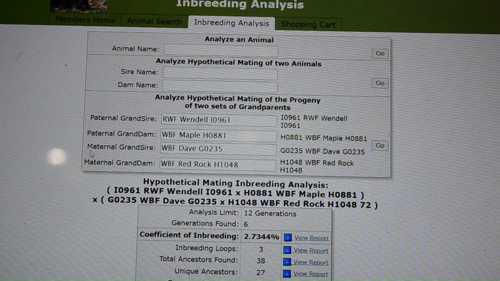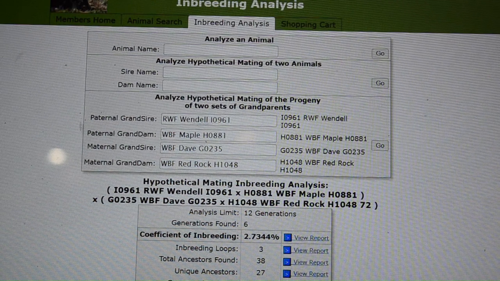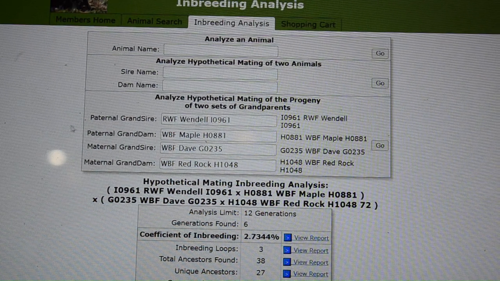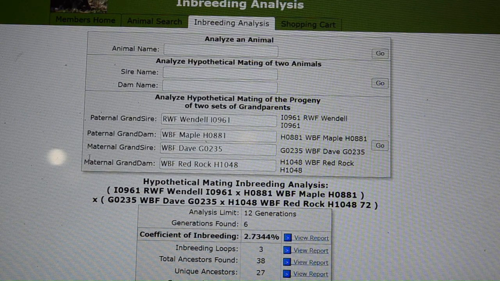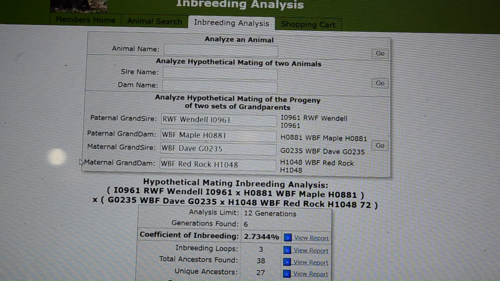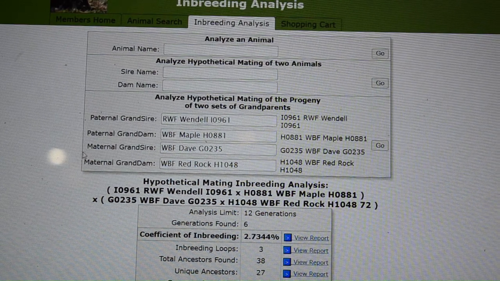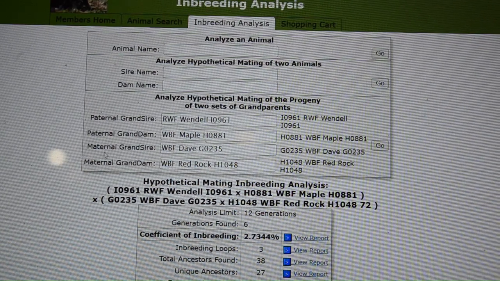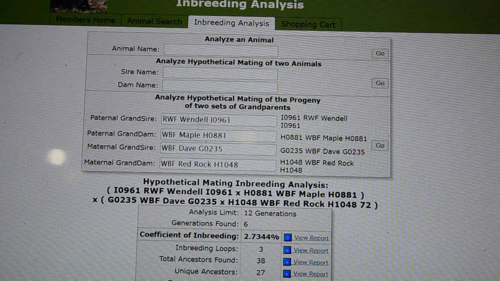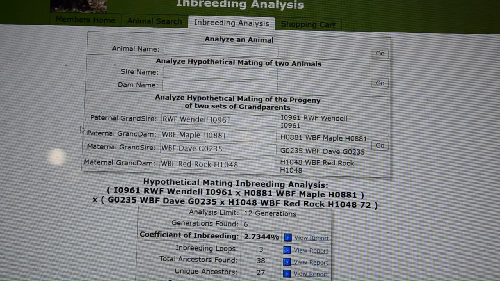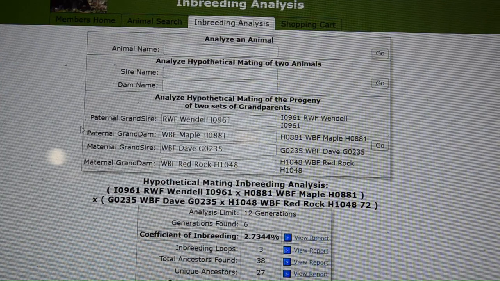So if we're going to pair up two potential piglets and call them a breeding pair, and even if you're doing this from your own herd, you can do this prior to them being born. Even if you don't have that NR number for the piglet yet, you can plug in the information for the parents and come back out here and get that coefficient of inbreeding. So if I was matching these up in my herd, I would feel very confident that this would be a good pairing as far as the coefficient of inbreeding.